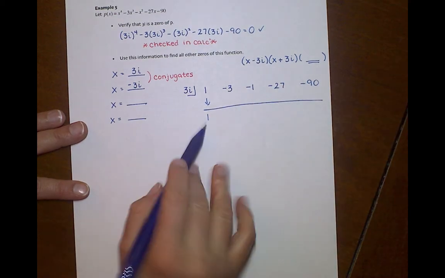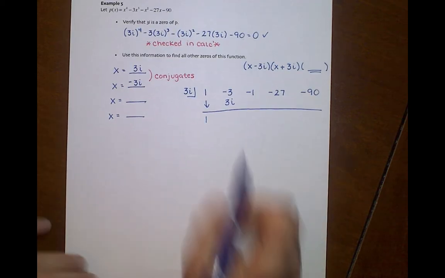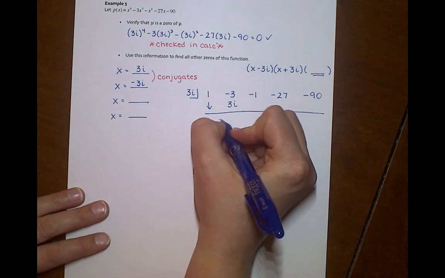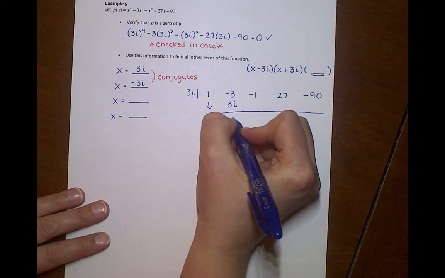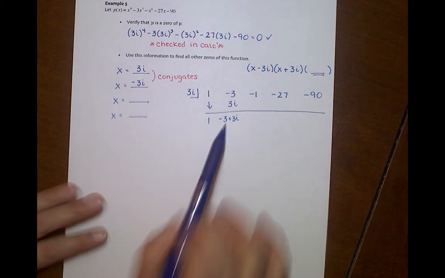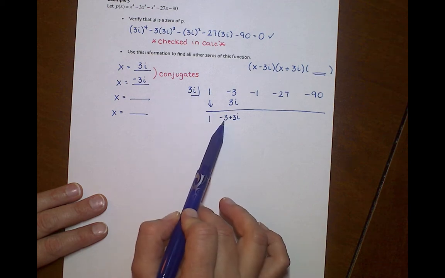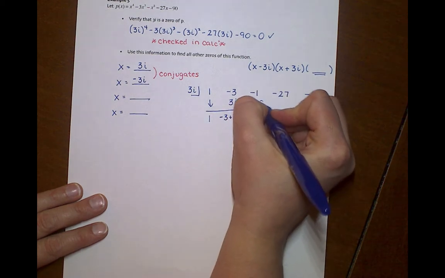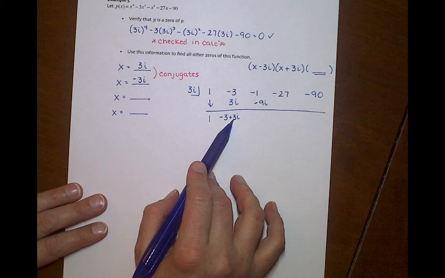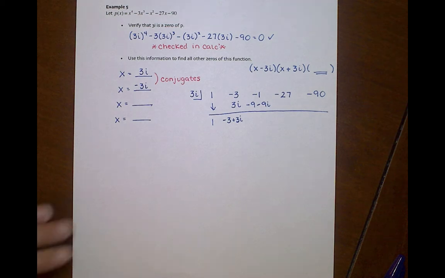Okay, so 3i times 1 is 3i. This is the part that might mess with you a little bit. When I go to add these together, they don't actually add together. It makes a complex number, like an a plus bi number. So it's going to be negative 3 plus 3i. Okay. When I go to multiply this, and we can use a calculator to help us here, I'm doing 3i times negative 3, which makes negative 9i, and 3i times 3i, which makes 9i squared, and that would really be negative 9.